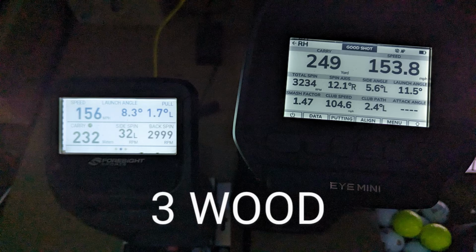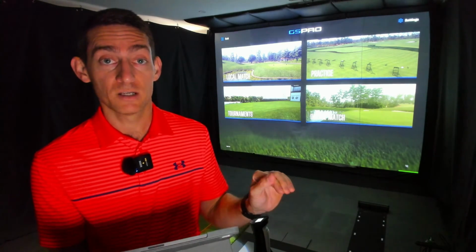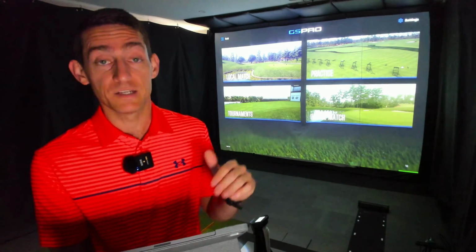The other thing I'll notice with this is the actual spin axis on the Uneekor was 12.1 right. I'm telling you, I hit this thing flush. I mean, this was a solid 3-wood. And I even said to Owen, when we were playing our GS Pro round together, the scramble, I said, that is perfect.